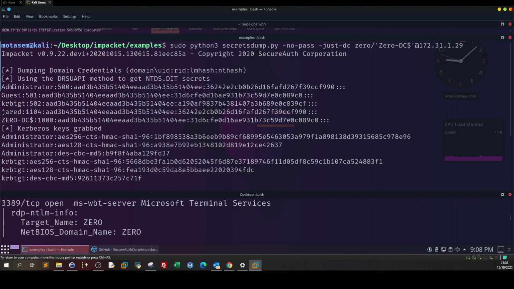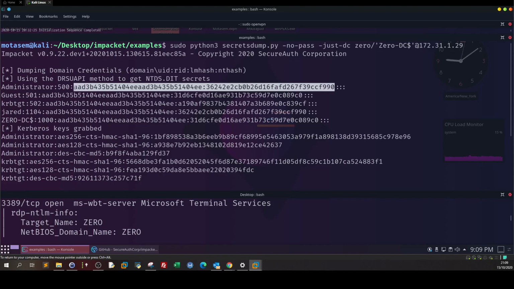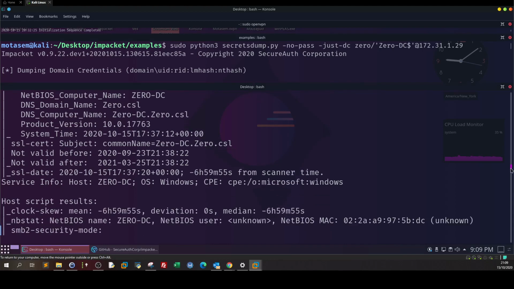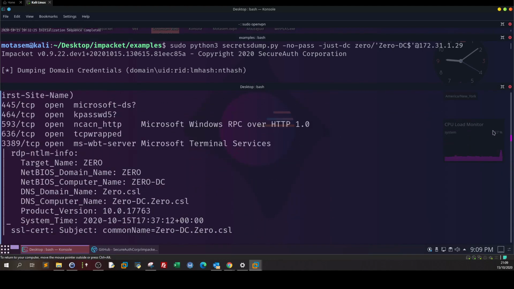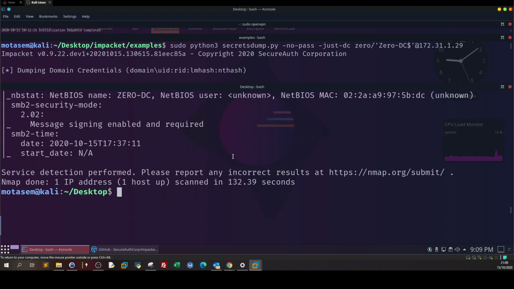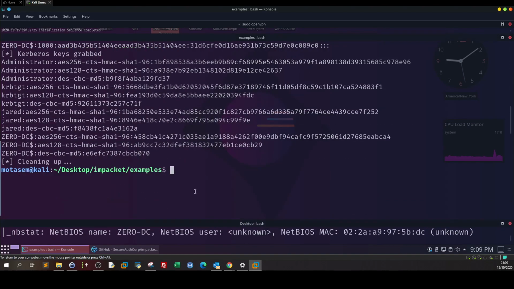As you can see, we have the administrator and the NTLM hash. Our next step now is to take all of that and use it to log in to the Active Directory with privileged accounts. We can use either evil-winrm or psexec. But evil-winrm will not work since we don't have the port open, right? The Windows Remote Management service port is not open. Let's check back. 5000-something is not here. So the only way is to use psexec to do that.